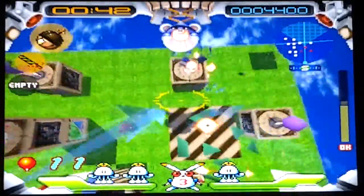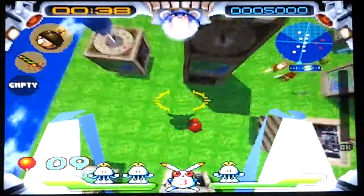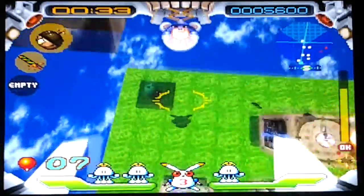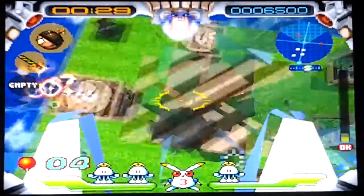As you can see, a lot of the balloons already have holes in them. If they actually were to work by these physics, they'd blow up already, so then I won't have to destroy the balloons separately in this bonus stage. But all these bonus stages ever really give you is an extra life, which could come in handy, even though you can only hold up to 9 lives in this game.